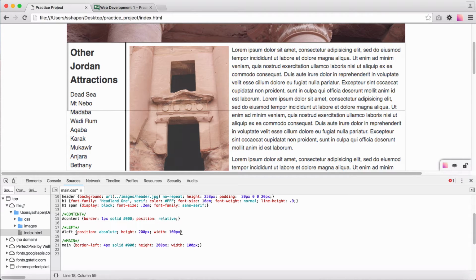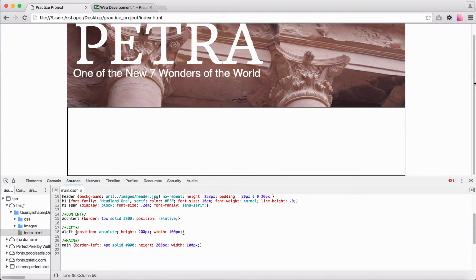And again, these are just temporary numbers that I'm putting in here for now until I can get this worked out. Okay, so let's take the screenshot away for a second and see what I have. I've got this bar that's all the way over here, and I've got a width of 100 pixels for this, and a width of 100 pixels here, and a position of absolute. So one of the things I want to do is make sure this has the left of 0. That puts it on that side.